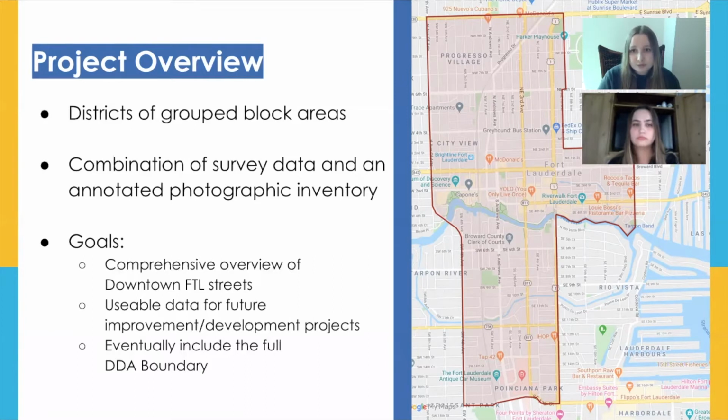As for the scope of the project, ideally it will include the entire boundary you see on the right. However, Olivia and I will likely only be able to complete about 50% of this boundary by the time our internship ends. Initially, our internship was scheduled to end on July 31st, but due to recent events unfolding, we will be able to continue working into the month of August and possibly beyond.